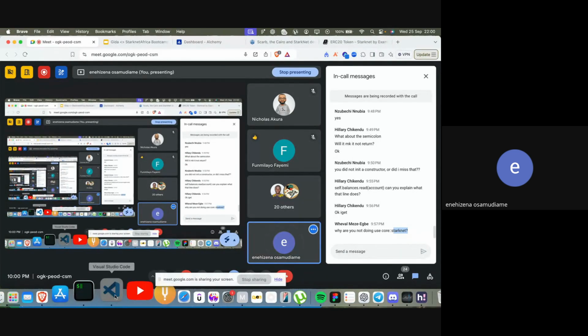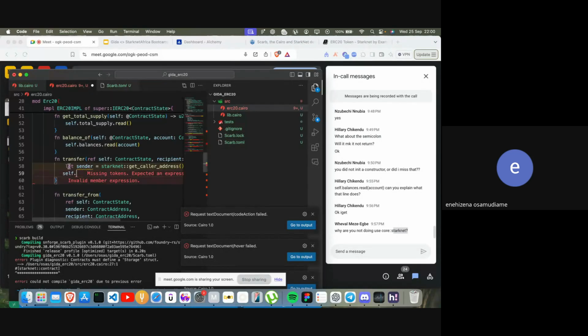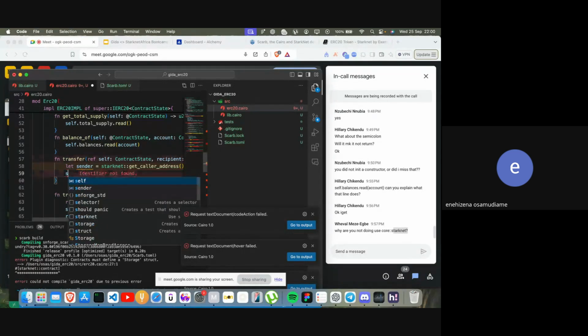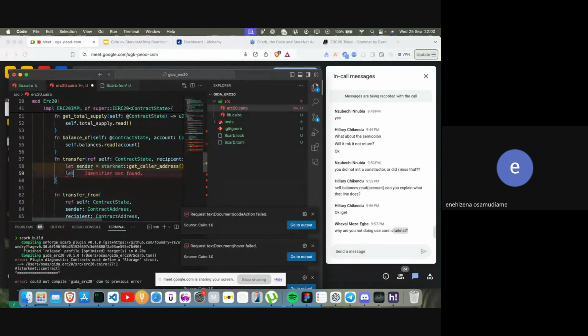Okay. So we want to transfer a token from one person to another. Let's get the balance of the person that is calling. Let's say sender balance is equal to. What we want to do is decrease somebody's balance and increase the other person's balance.